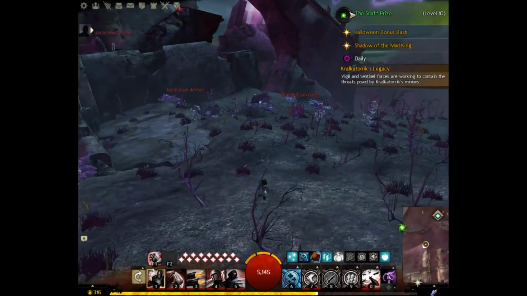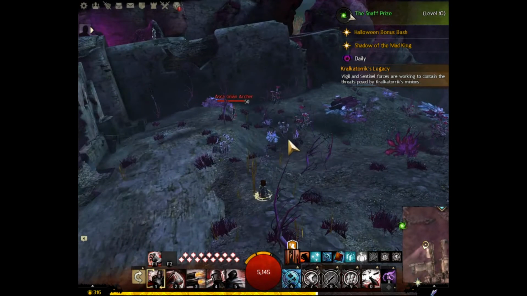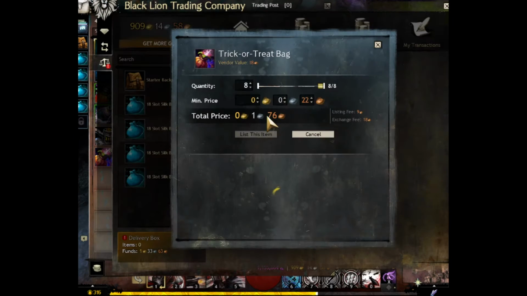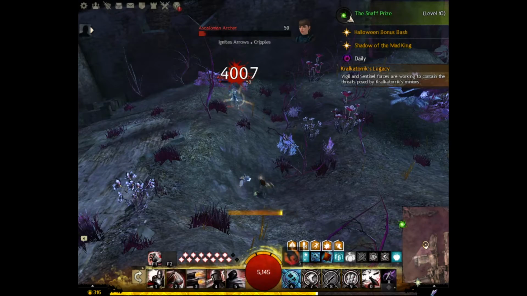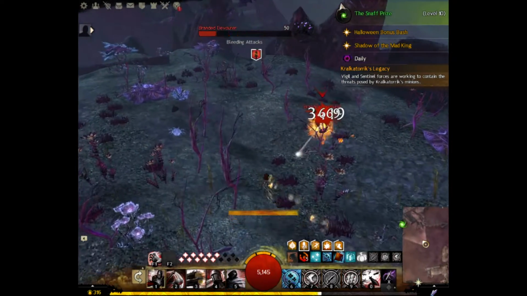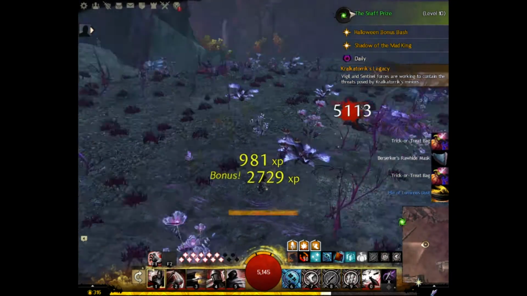So let's have a look at the location and exactly what we're going to be getting in return for it. So I'm going to get rid of my Halloween bags at the moment so we can get a fresh accounting of what we're going to be getting in return. So basically, you're going to be hunting the ghosts, you're going to be hunting the branded devourers, and there's even going to be some minotaurs along the way.